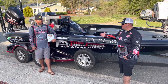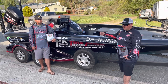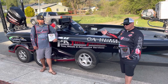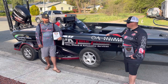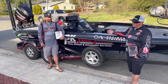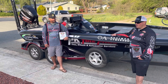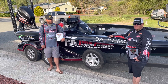We made a midday adjustment around 10 to 11 o'clock and put the LV down — we stopped getting bit on it, getting a couple short bites. We pulled into an area that had a bunch of grass, and we're Delta guys. Ryan decided to flip some of it, and I started winding a chatterbait through it. His third or fourth flip hits like a three, three-and-a-quarter pounder. A couple bites later we decided we'd leave it in rotation. We made one more pass before leaving, and on his second flip after we turned around, he hits our big fish — just under six pounds, right at six. We just decided to do that for the rest of the day.